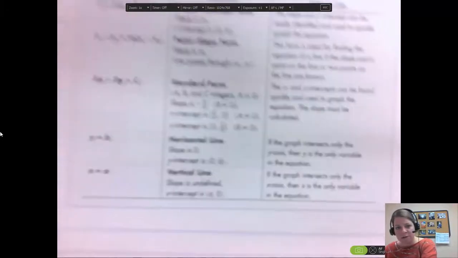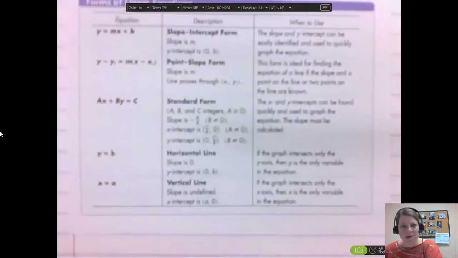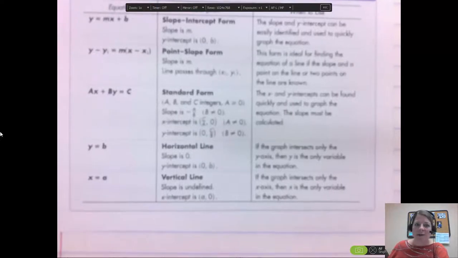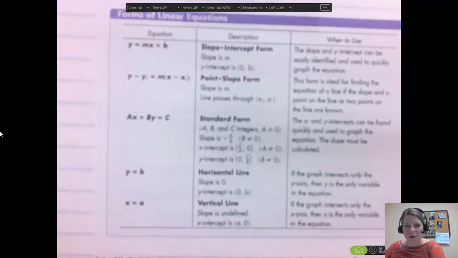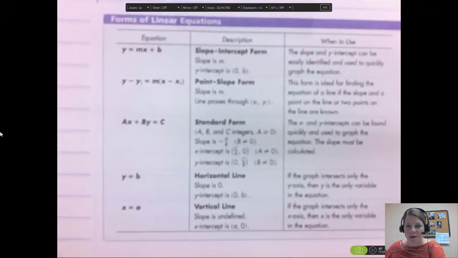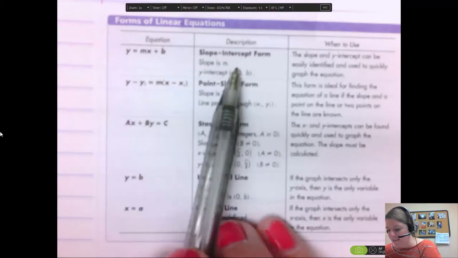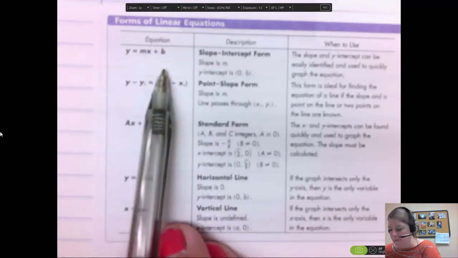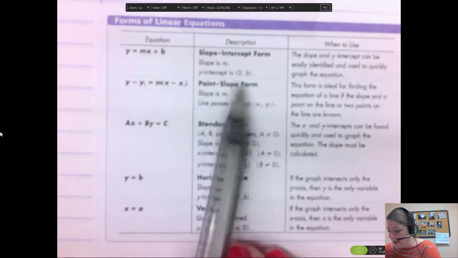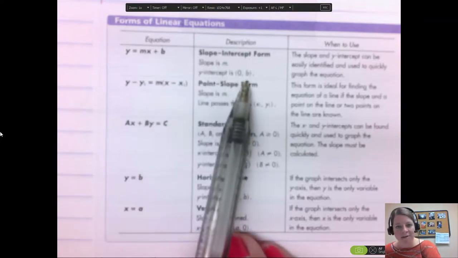So the way that I like to teach writing an equation of a line is using point slope. The reason why is because with point slope people don't mess up as much. So let's look through all the names of our linear equations, and you can always pause the video and write these down. This one we've looked at a couple times, slope-intercept form, y equals mx plus b, where m is the slope and b is the y-intercept.